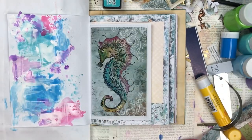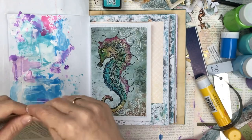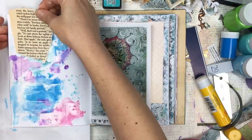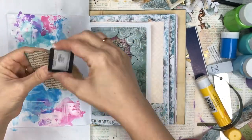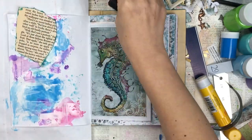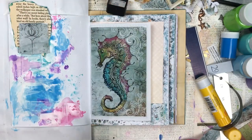I'm going to add some more layered elements to the left hand side of the page. Like I said, I don't really have a plan for this. I sort of just do it as I go. I try different layers, I try different pieces of paper, different colors, until I find something that works.